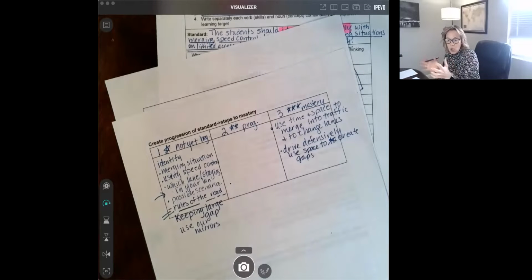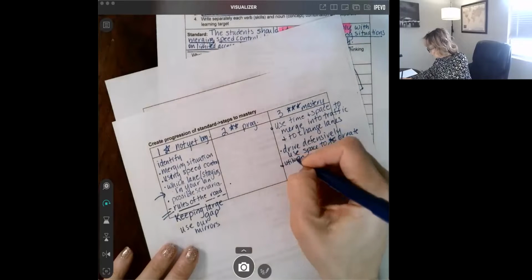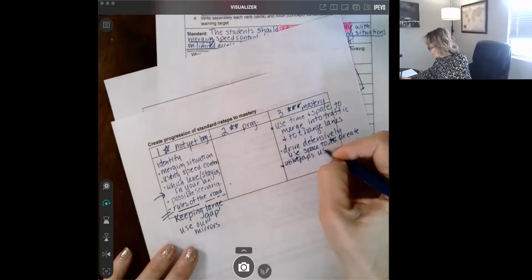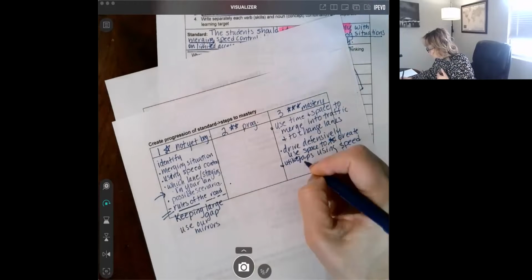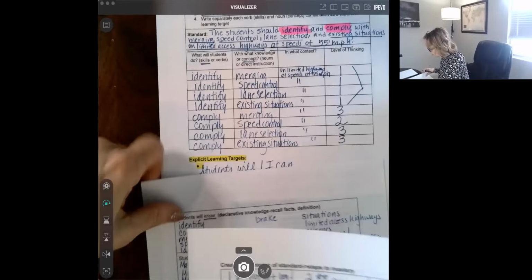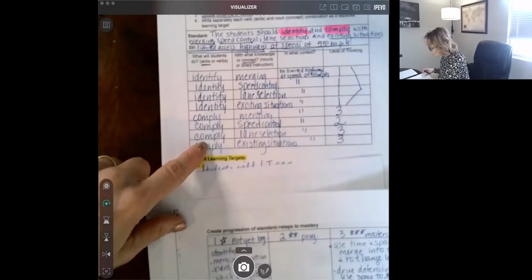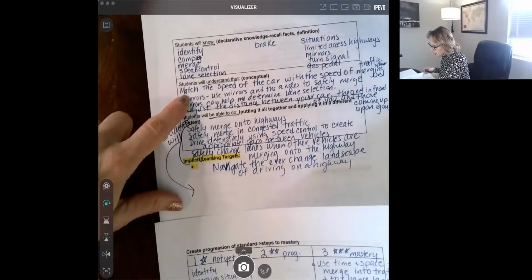I want them to be able to notice those gaps and make decisions about their speed in order to utilize those gaps. Create, and I'm going to put, and utilize gaps, also using speed control. Let me look at this again, right? So it's existing situations, lane selection, merging. Let's kind of study this.